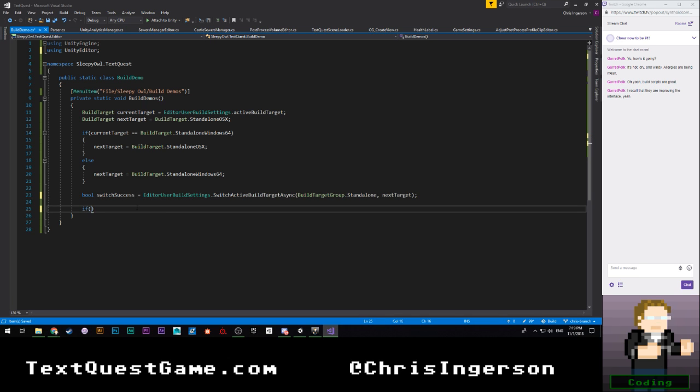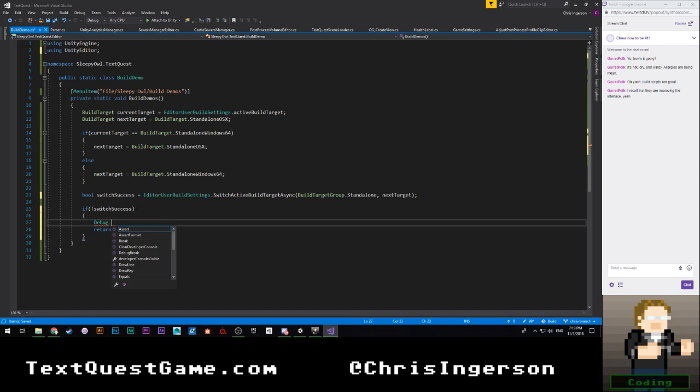And if not switch success, we'll go ahead and return, and we'll say debug.log error, failed to switch to build target plus next target.